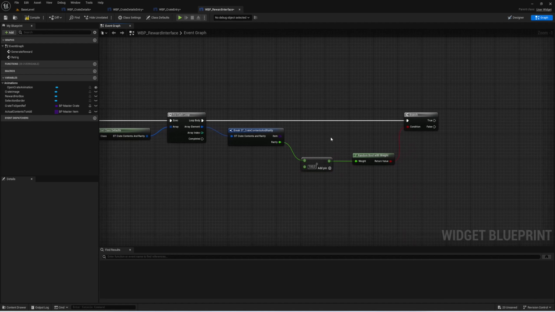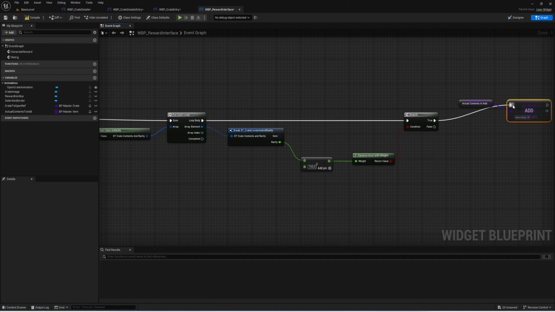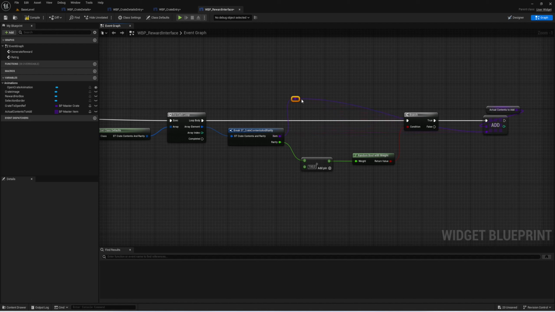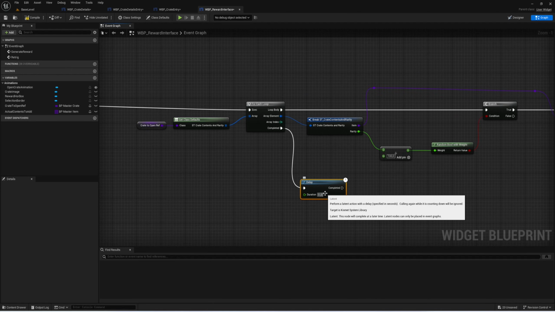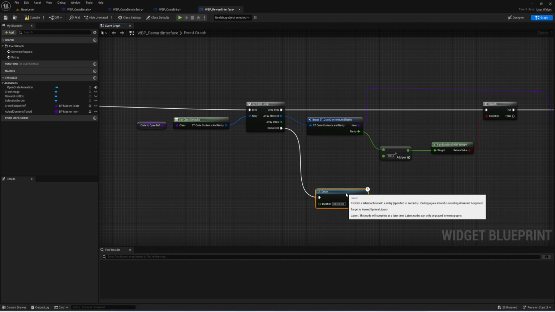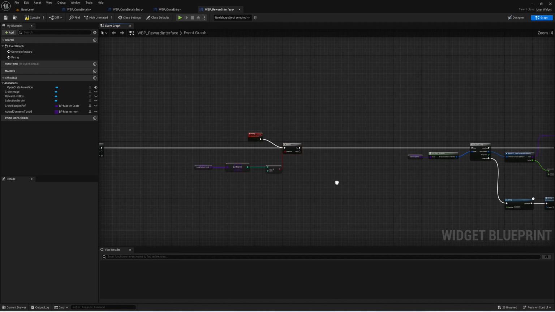So if this passes true, then we're gonna get our actual contents to add, and we're gonna add the item to that array. Like so. Once this is done, we're going to go into delay, just so we don't get a forever loop. 0.0001, like so. And we're going to call our retrig, which we made up here.